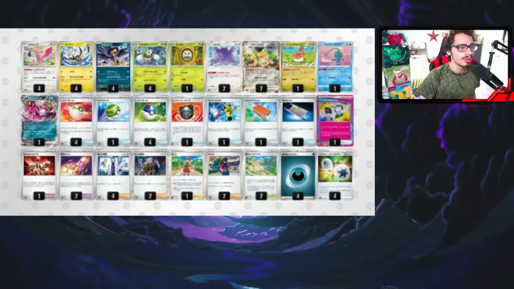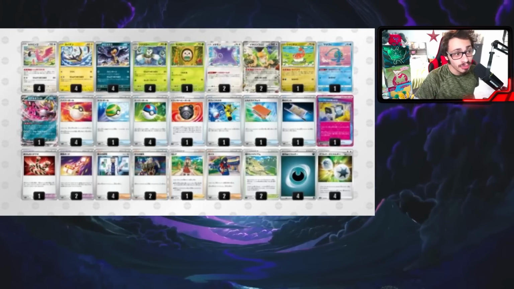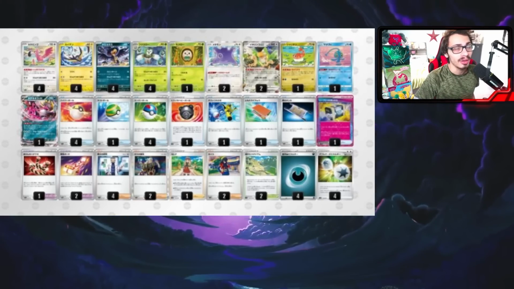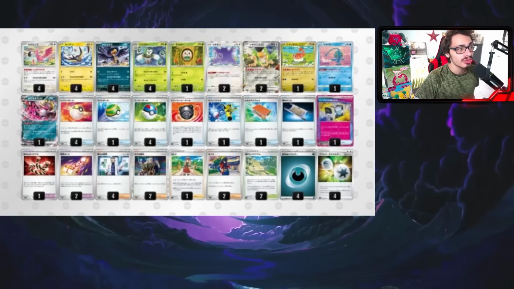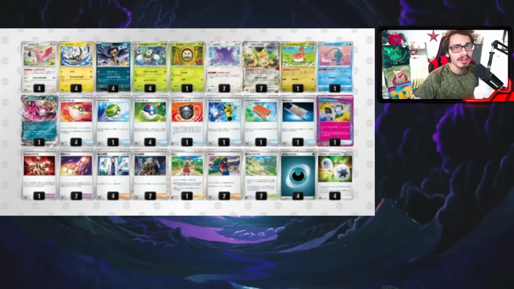I think Secret Box is the one that I've seen the most amount of play, but there definitely is some room for maybe Maximum Belt, Prime Catcher, or even Legacy Energy is another one that I've seen played a little bit within United Wings. But I'm really excited that United Wings is finally coming back thanks to Dartrix, and this deck definitely has a lot more potential now because it can do more damage even quicker and has relevant typing into the BDIF.